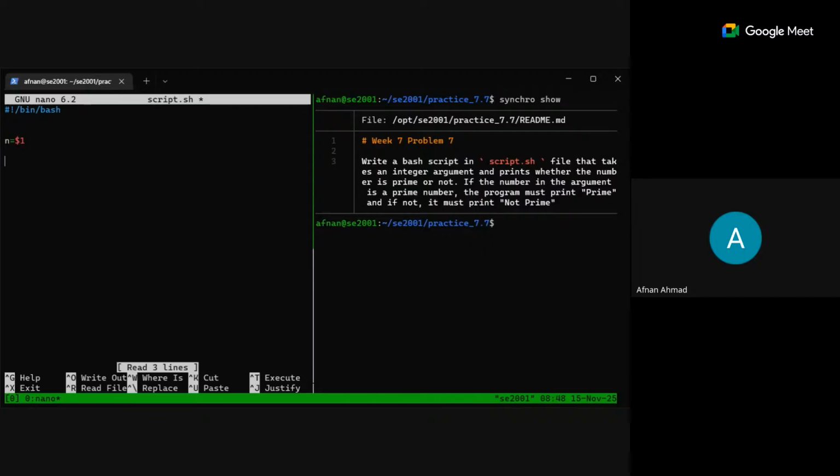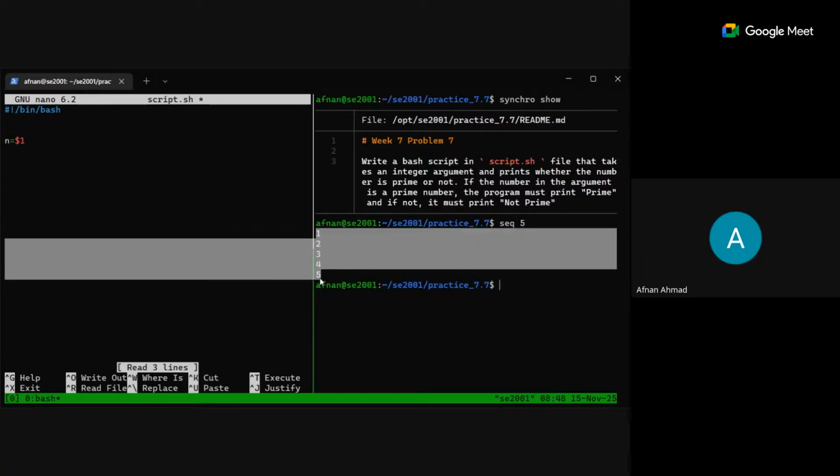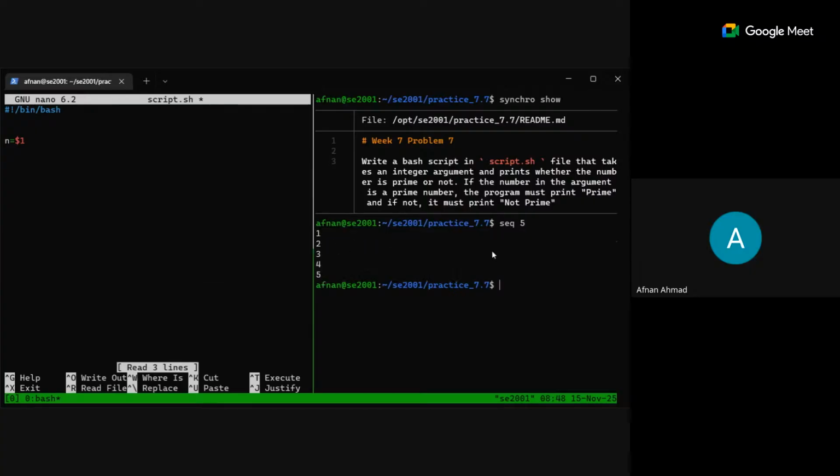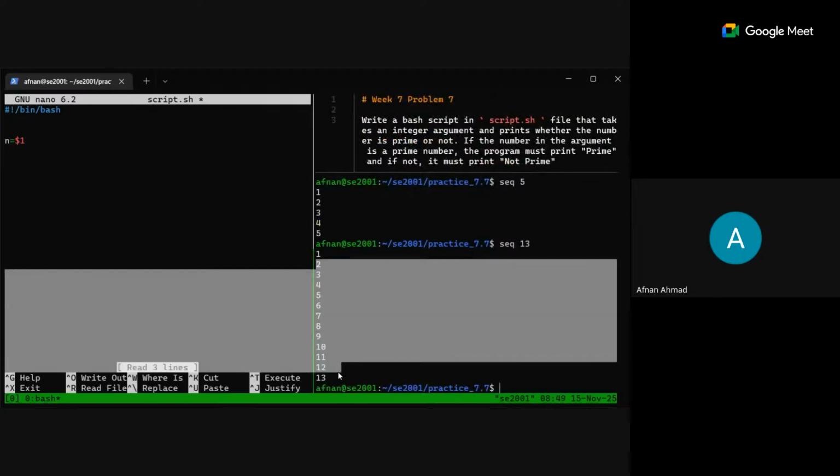So there's this command before we start. I think on the right side we can show that there's this command called seq, for sequence. If you give a number like this, seq 5, it prints 5 numbers from the beginning, starting from one. Maybe there'll be some arguments with which we can change the starting also. So we start with 2. This is a nice way of getting that list, and then we can loop over all the numbers. Let's say I want to check whether 13 is prime or not. Then I'm going to check with every other number, from 2 to 12. If any of the potential factors divide 13, then it is not prime. If they do not, then it is prime. So that's the idea. Okay.